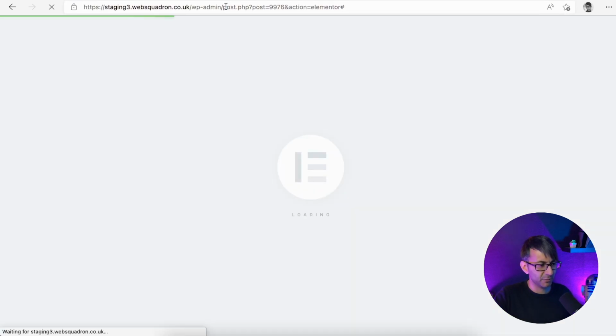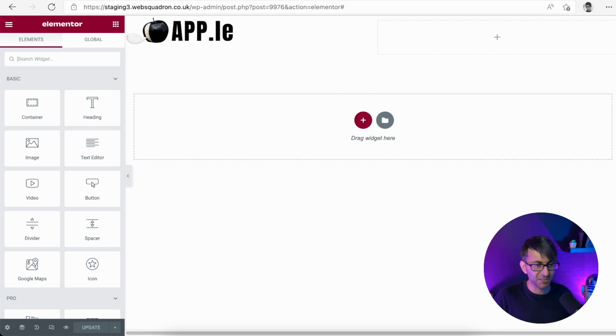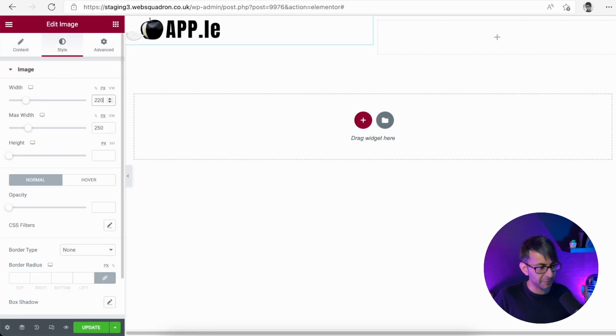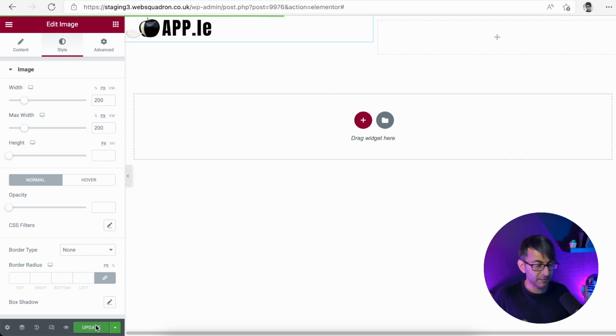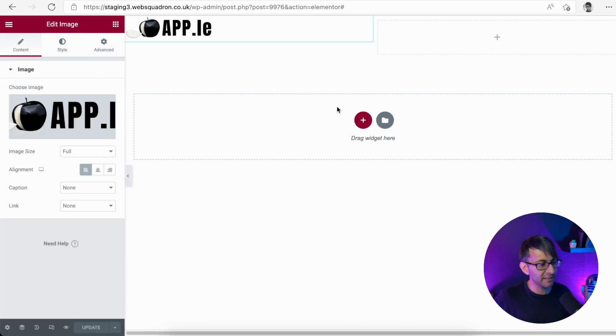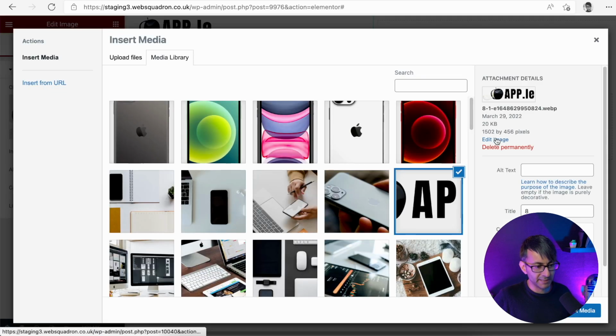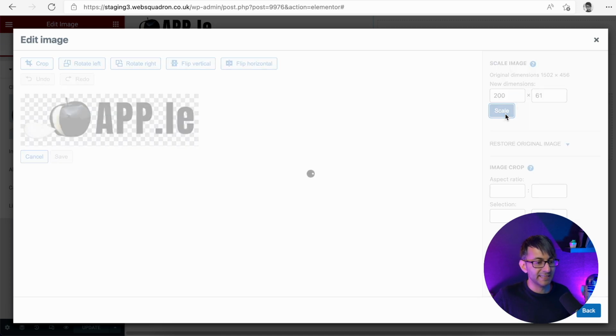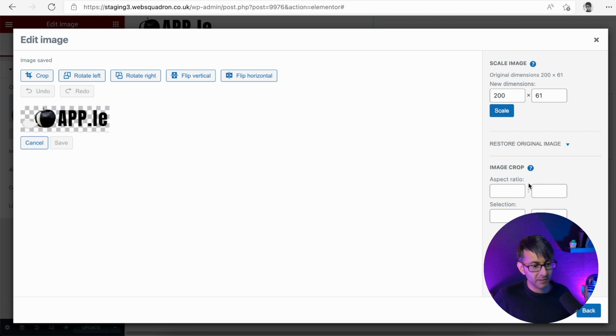Sorry I'm doing this, by the way, because we are focused on Flexbox containers, but just a quick tip here. Just going to double check the size. So 250 now looks a bit too big. We'll go down to, in fact, we'll go to 200. Yeah, 200 works well. Again, I've just cropped it. I should have done that before I did this, so excuse me on that. We go back into the image. I'm going to edit it now, and I'm going to scale this to be 200 in terms of width. The height will automatically adjust for me, and then I'm going to click scale, like so.